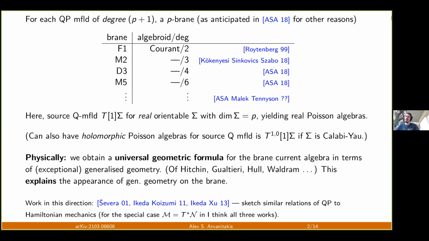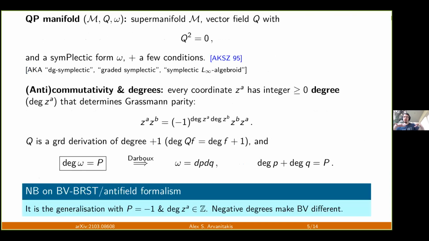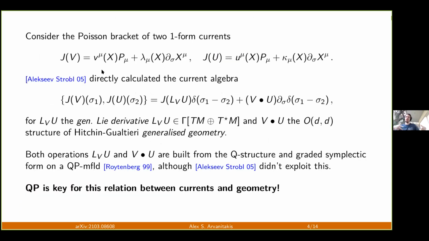So it captures some of the duality covariance with regard to top form currents on the world volume. So for example, for strings, on the world space, top form means one form currents. For 5 branes, you want to look at 5 form currents, and these are the things which assemble into E6 generalized vectors. And certainly for strings, we're currently working on how to see duality in terms of canonical transformations of these objects. And we expect the same is going to work for branes as well, although we haven't done branes yet.